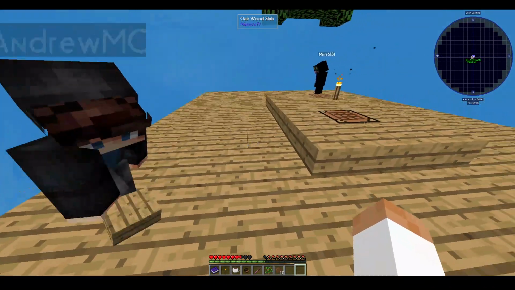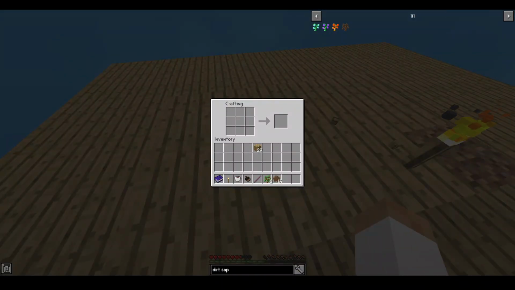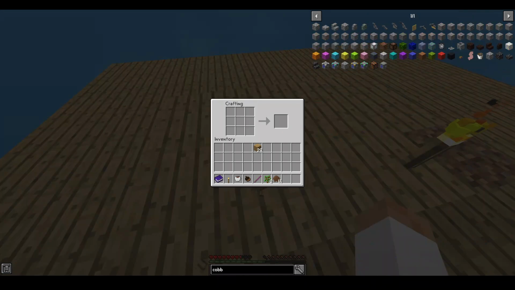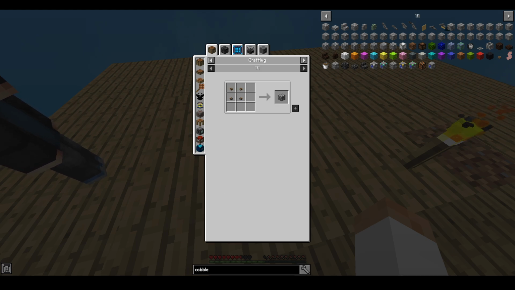Then we gotta figure out how to get cobblestone. Oh, actually, how do we get cobblestone? Let's see. Hold up. Tuff. How do we get tuff? I'm going to go throw something across the room.